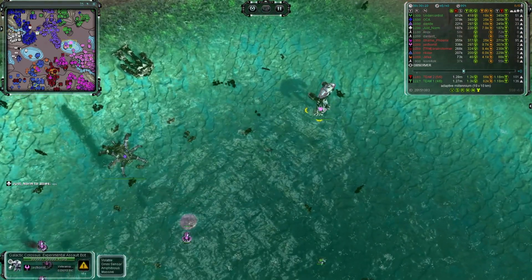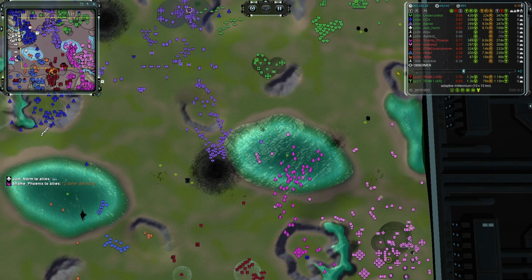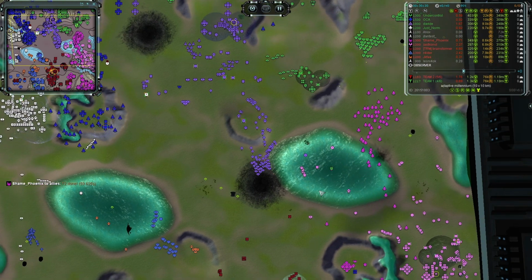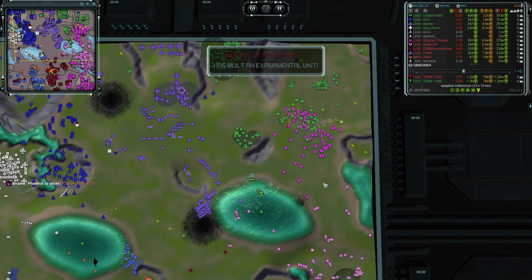We do have another Colossus sitting underneath the water. Maybe they're trying to guard that reclaim. Maybe that's what they're doing. Which, if they are, I'd say that's a good move, but I would suggest they maybe actually build some engineers to do that.